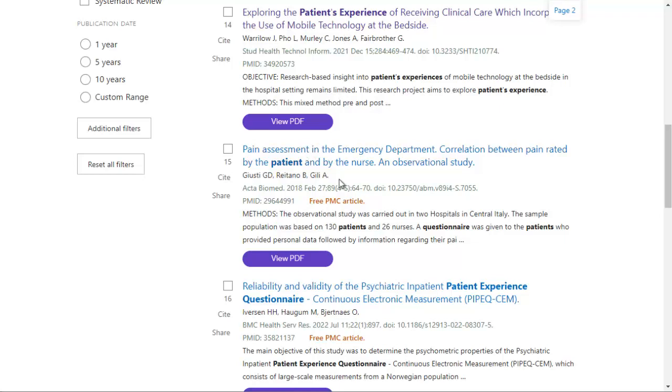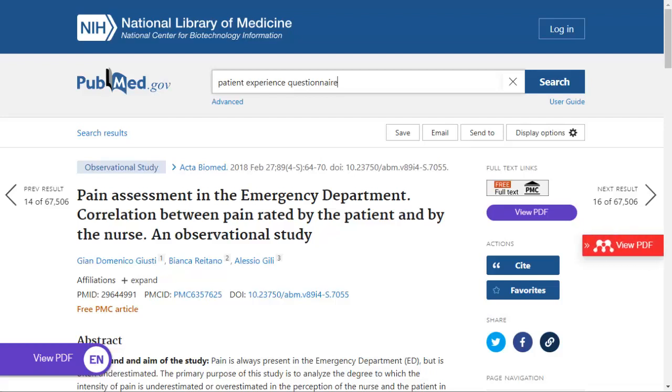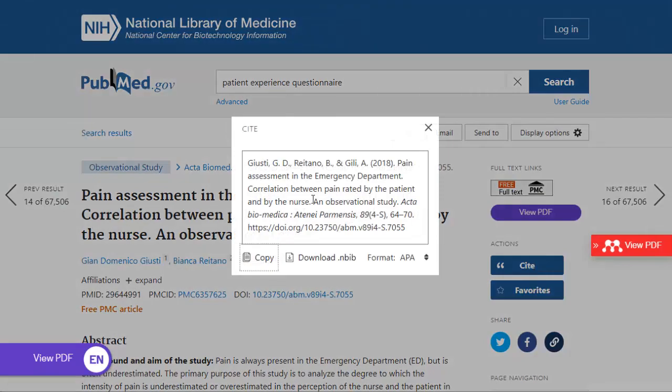So let's go ahead and open up pain assessment, the emergency department. We're gonna go ahead and click on this reference. And here we are, and we see that EndNote Click is telling us where we can get the PDF. But here's the title of the article. The type of study is now showing up on the page, which is kind of nice. And we can see all the information right here, front and center. DOI is there. Again, kind of a complicated number. So if you were citing for a poster presentation, you can use the little cite action over here to the right. And then what you would do is copy everything except for the DOI.